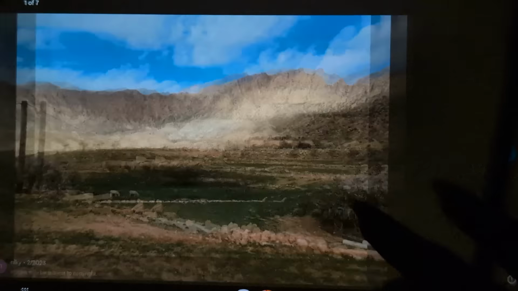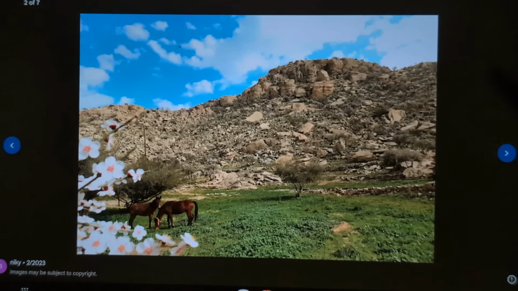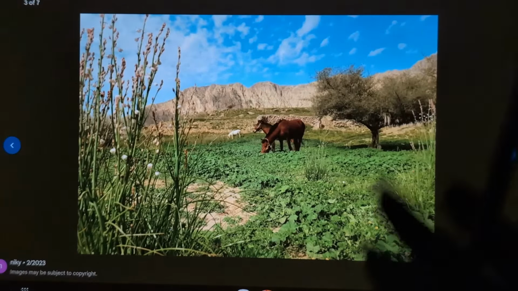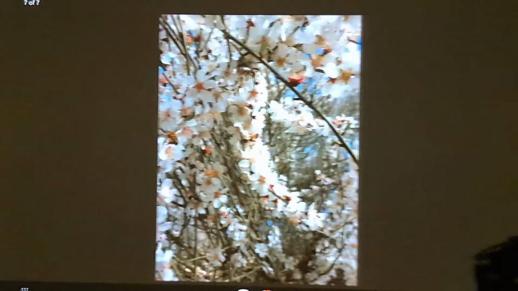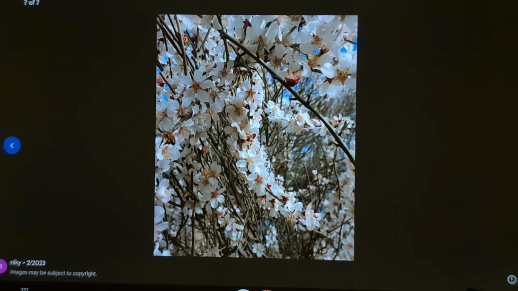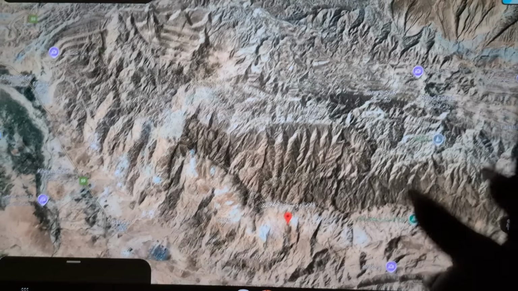Look at this landscape. Gorgeous. Look at the photography here. Look at these model horses. I'm telling you, photos in Iran just hit different. This place is so pretty. Look at the pretty blossoms and everything. This is not what I wanted to show you, but it's still so pretty, isn't it?